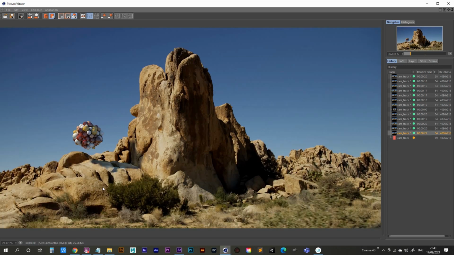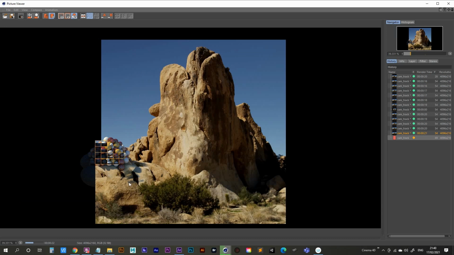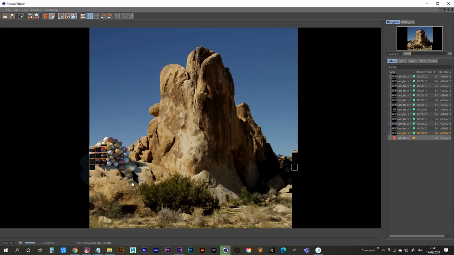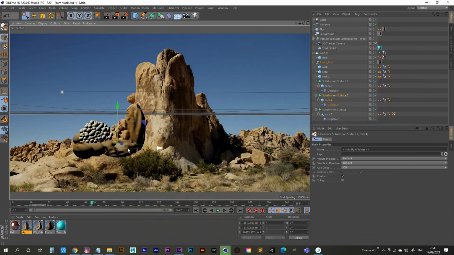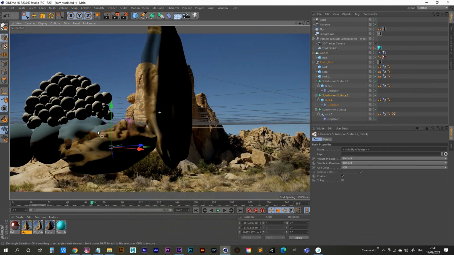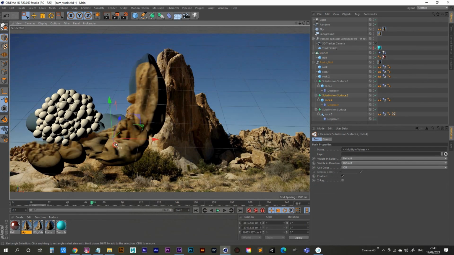So I think we're getting some shadows there that shouldn't be there. Let's see what's causing that. Is it this rock here? Could very well be.